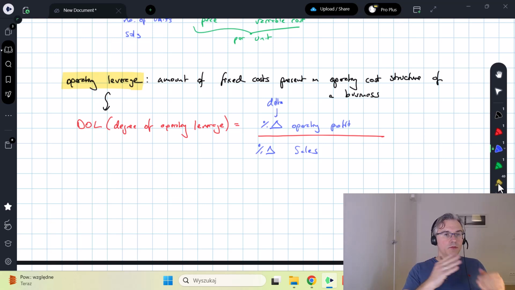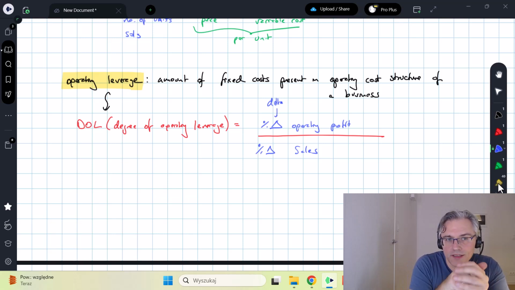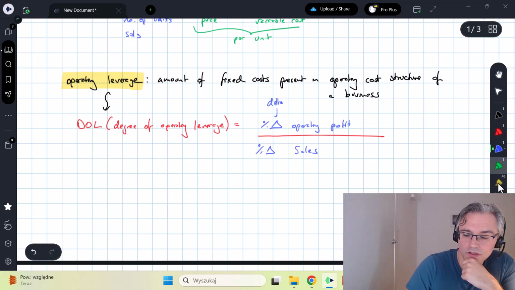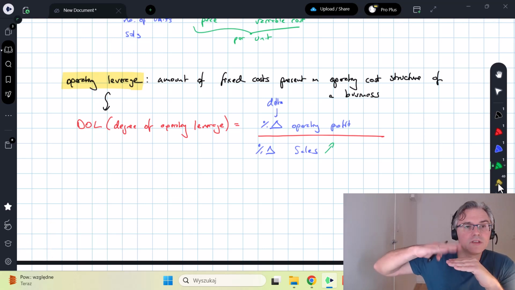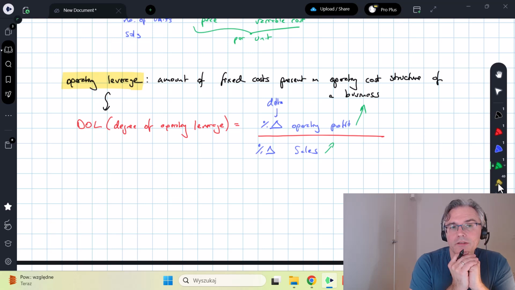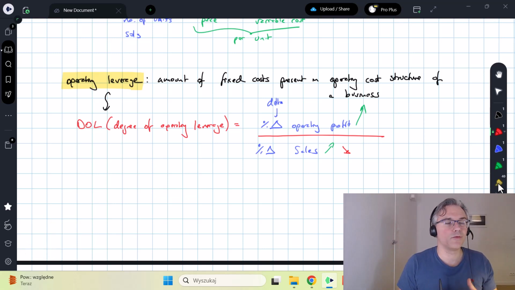So when sales revenue goes up, or to be honest, this is about quantity sold, when the quantity sold goes up, let's say by 1%, what's going to be the reaction in operating profit? And the strength of that reaction, that sensitivity or degree of operating leverage, will depend on the degree to which you are relying on fixed costs versus variable costs. When things are going well and you can increase your sales without increasing costs because a lot of your costs are fixed, that change over here in the numerator will be higher. On the other hand, when your sales are dropping and you've got a lot of fixed costs that do not drop as well with the volume of output, then the change in operating profit will once again be magnified.